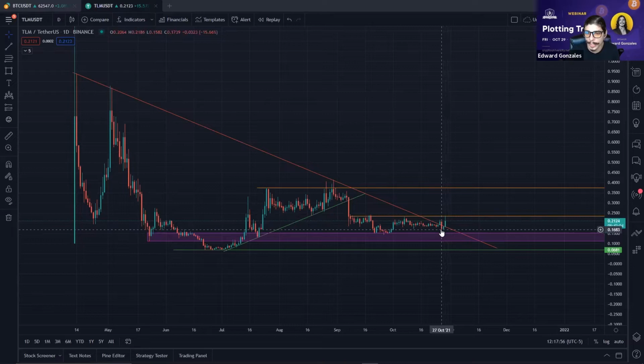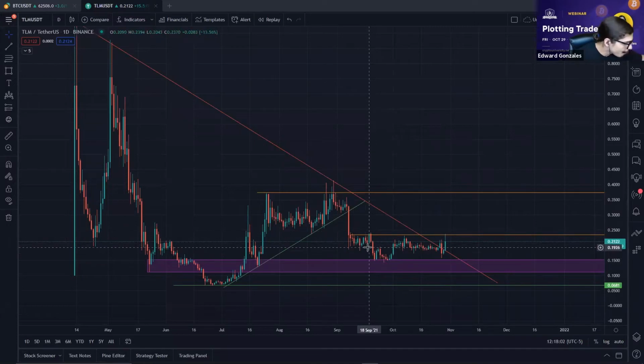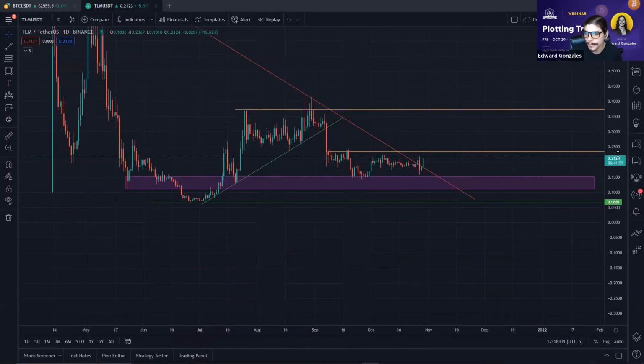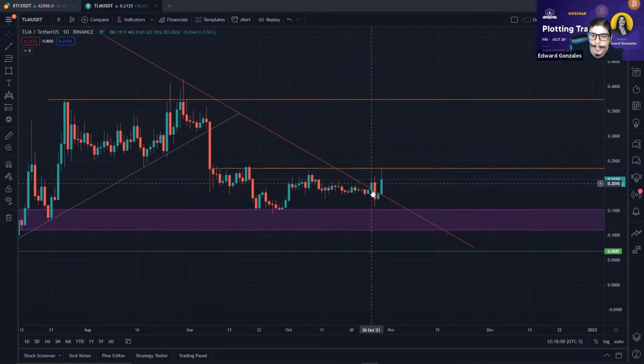If this gets rejected and dropped back in like this, see, this is how, let me take a swig here. So this is how you will see it: first we had this outbreak attempt, right? So this is like the fake out. People got faked out here. A lot of people were like, oh, it's breaking out, it's breaking out. And then boom, they got dumped on. But we actually did find support here in this area. So now we're testing it again.